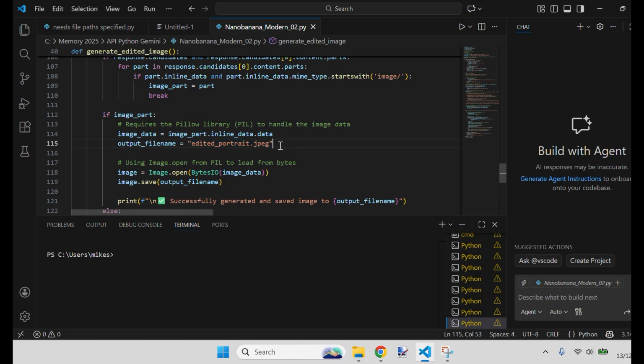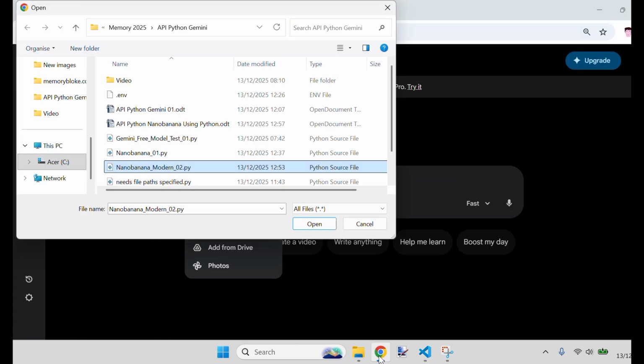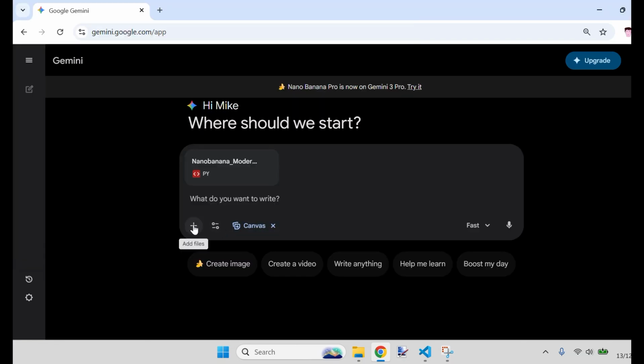And the other thing I'm wondering about is, if the output file name is edited portrait.jpg, which folder does it go to? So again, I'm going to go into Gemini and upload my code file. I used that plus button and then uploaded my code.